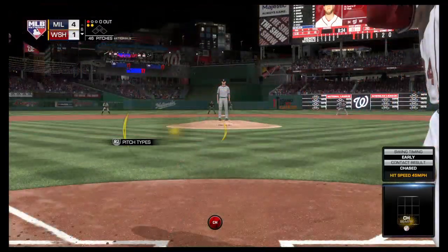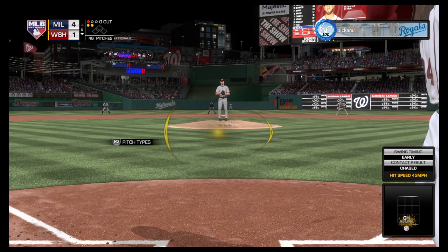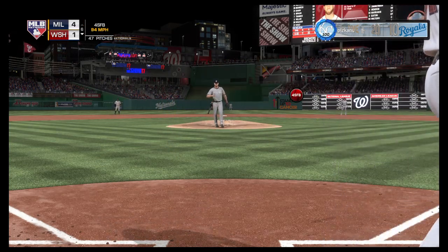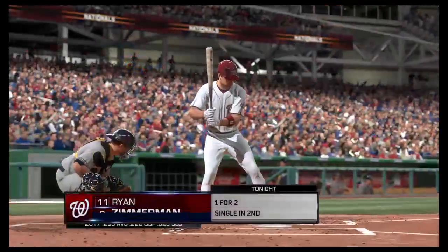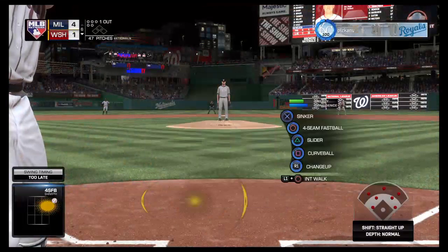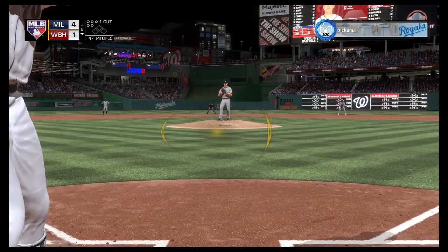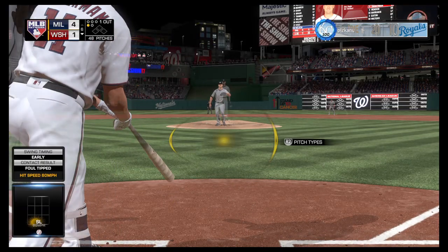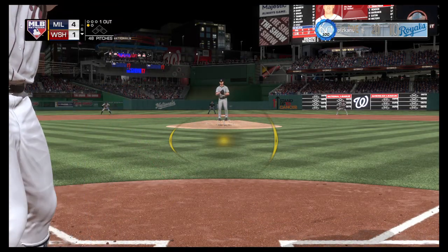Tapped down the line. Here he comes on a ball and 2 strikes. They really bunch him up on that one as he swings and misses for the first out. Here's Ryan Zimmerman now. He's 1 for 2 in the ball game. Ryan Zimmerman. Into the windup and the pitch. Ball chopped foul right at home plate, and it's 0-1.